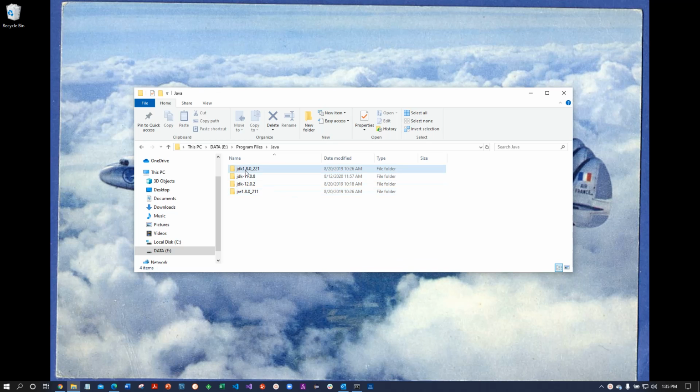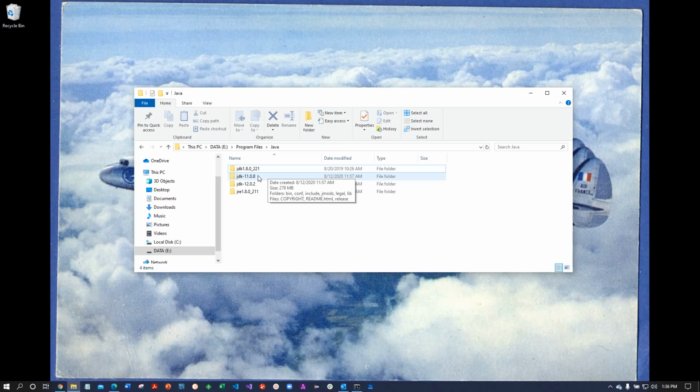I have Java 8, also known as 1.8, a little confusing to Java newbies. The naming system here: Java 8, 1.8, Java 11, Java 12. They're all relatively recent versions of Java, but of course Java 12 is the most recent in this system. Java 11, though, is the latest of the long-term releases. Long-term releases are essentially the industry release of Java, the one that's guaranteed to be the most stable Java system. Before that, Java 1.8 was the long-term release of Java, and people are migrating to Java 11.